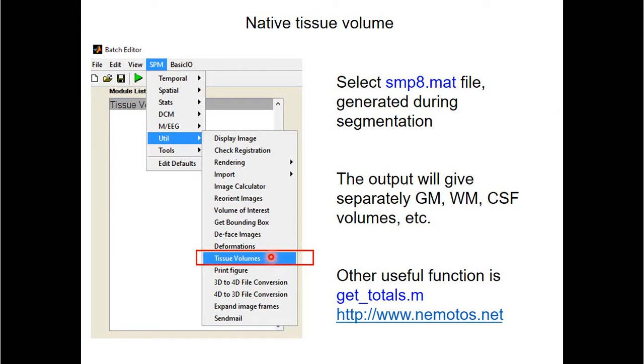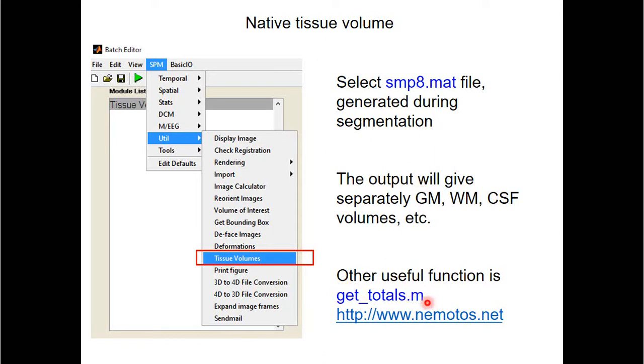And here you can pick this file, which is generated in a regular manner for all the segmentations that you have already done. Doesn't matter if you choose to save the files or not, you always have this SPM8 mat file, and this procedure is much faster than the segmentation procedure. You can do it. If you saved all the volumes, that's fine.